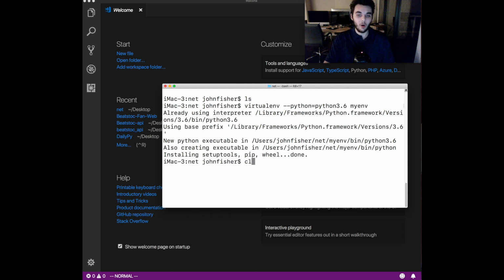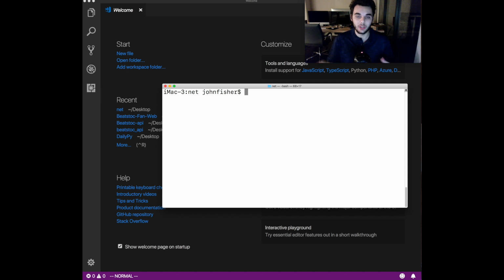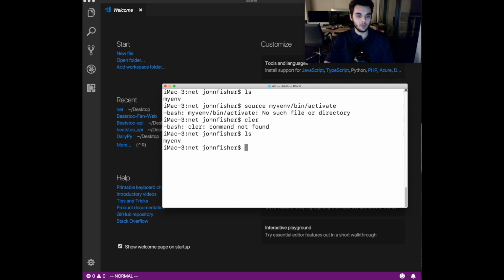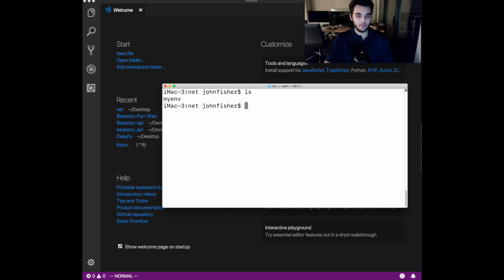Again, this is where all our Python packages that we install are going to be saved once we activate it. So the way we do that, we're still in the same directory, we say source my-env/bin/activate. Oh, one sec, guys. Oh, my-env, there we go. Bin and activate. Okay, so now we are inside of our virtual environment. Now we can install our packages.